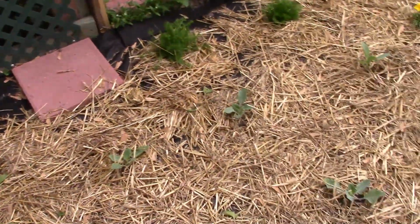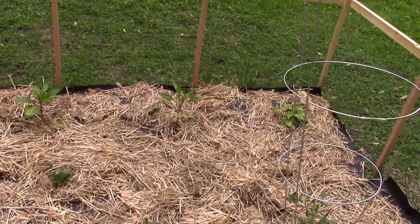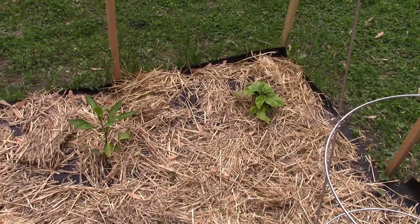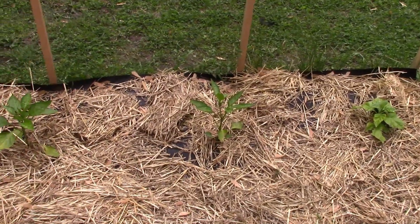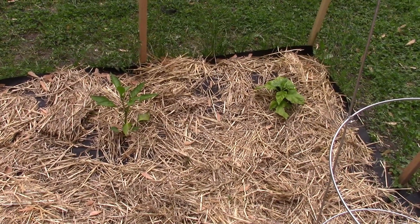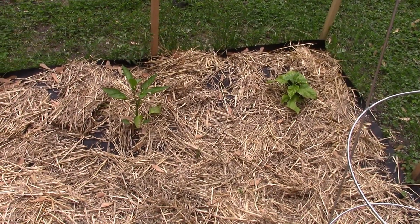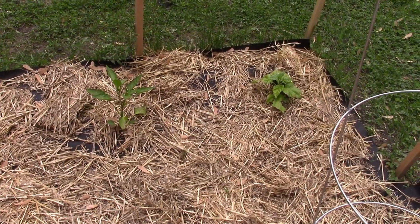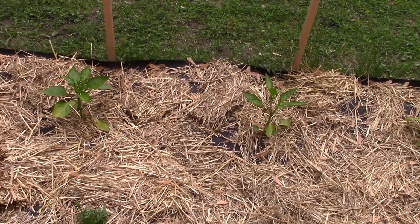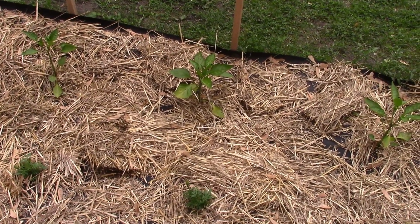Yeah, give me your thoughts on what you think's going on with them peppers. And something's definitely eating that really hot pepper in the corner there. I may go and get some row cover and cover them with that. And hopefully it'll keep the pests away for now, and maybe it'll help trap some daytime heat too. But right now I'm going to take off those bad leaves, and then we're going to head on over to garden number 2.